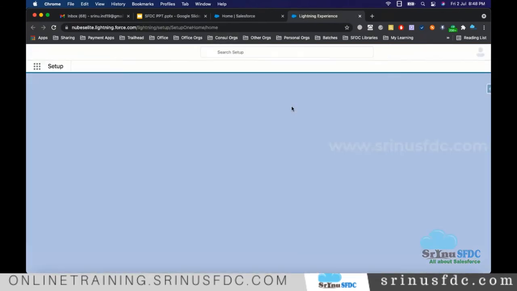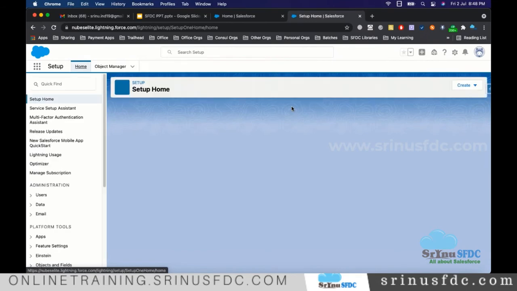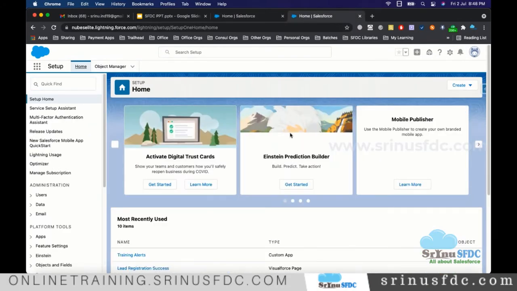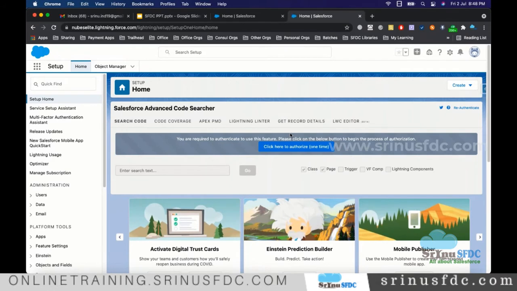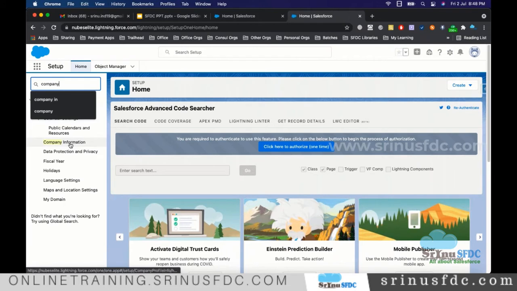So now I've logged into that account, which is a paid account. If you see, you don't find any difference. The developer edition looks exactly the same. But this paid account that I am showing is an enterprise edition. On the left side, search for company information and click on company information.